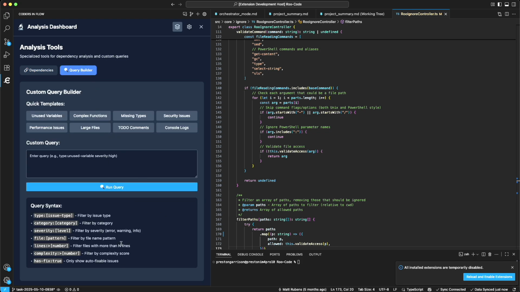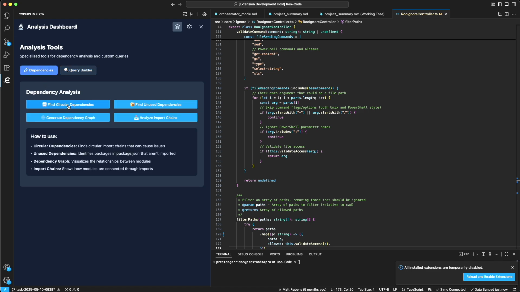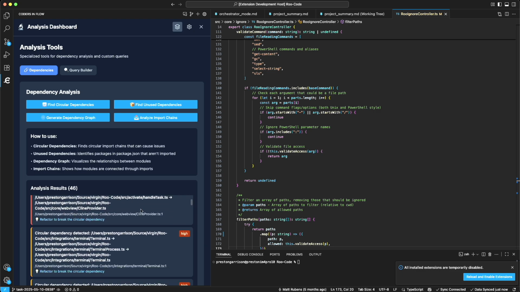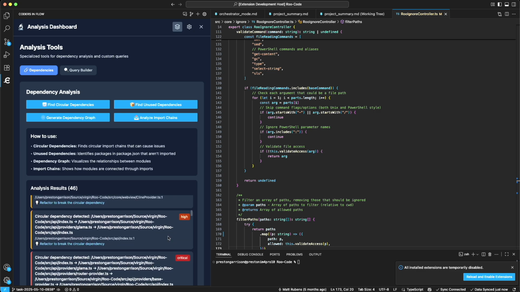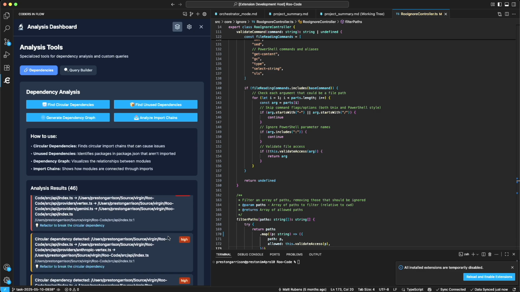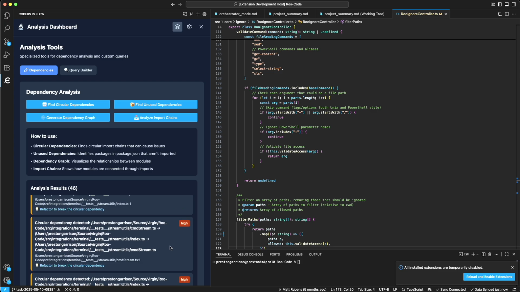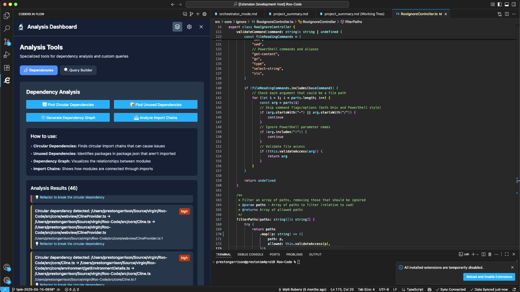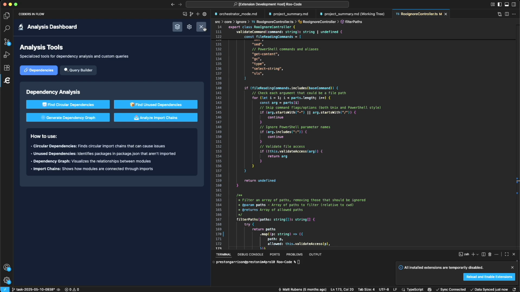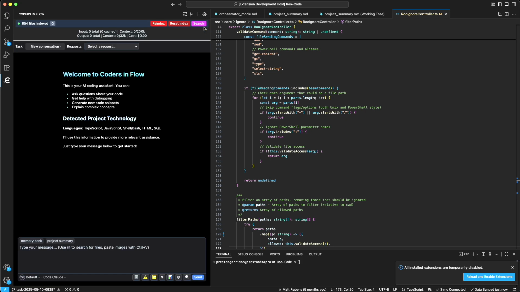There's also this query builder. The AI has full access to all this information, so it can do some crazy stuff on the back end. This lets you test queries and what kind of things it could do, like, hey, where do I find the hook for this, or what's going to do this? You can see it does analysis like this right there to look for circular dependencies. You can use this to find all the problems. If you notice, I'm using VSCode. I'm going over their source to do all these tests, but you can do it with your own project. I just pulled this off GitHub just to demo it for everything.